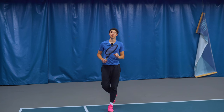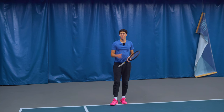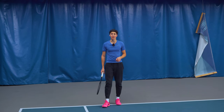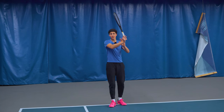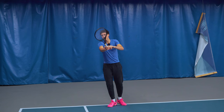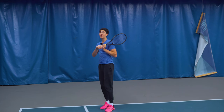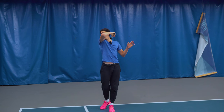Boom — the racket comes through. Make sure that you cover the top of the ball with the windshield wiper or else you're gonna send the return with absolutely no topspin or control. At contact point, the wrist is back, and after the ball leaves your strings, you need to relax the wrist and cover the top of the ball with a windshield wiper. I recommend going hand-to-hand because it forces you to finish at or below your shoulder.